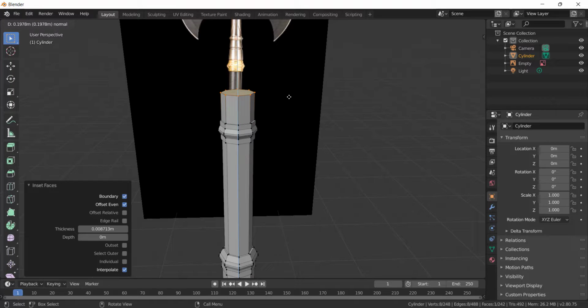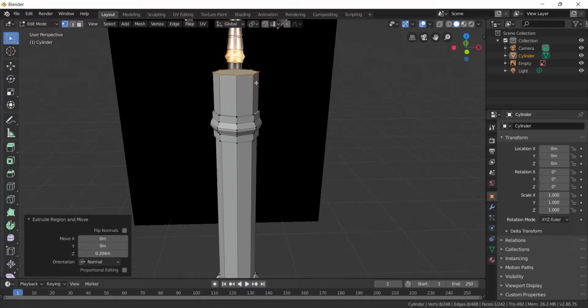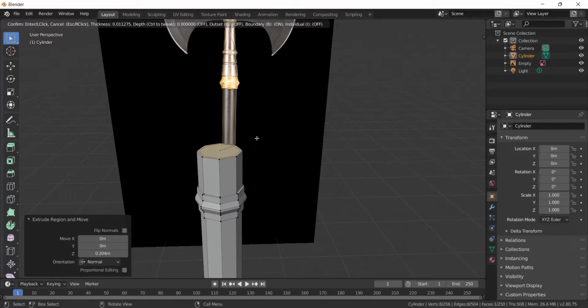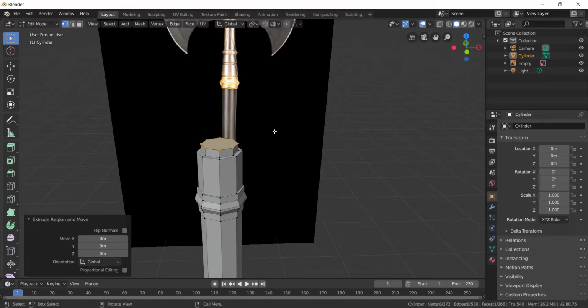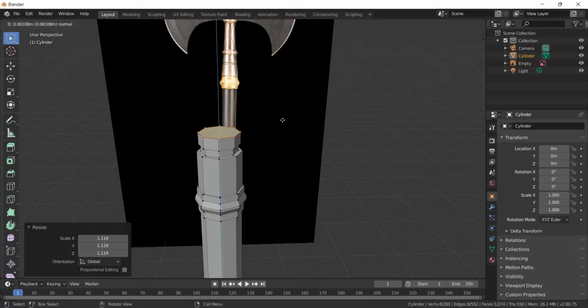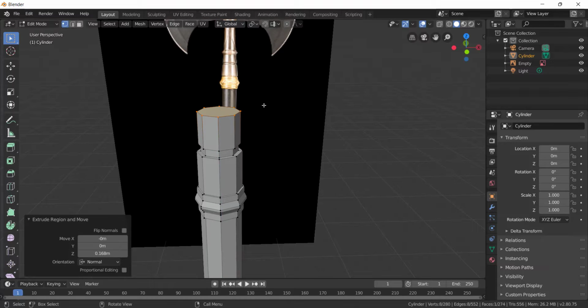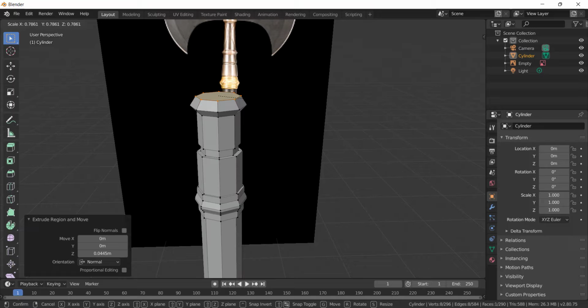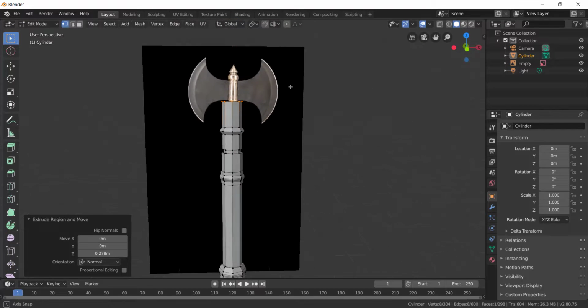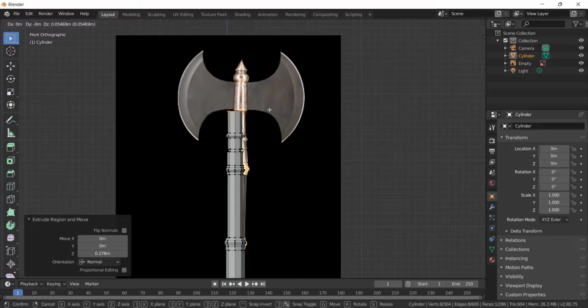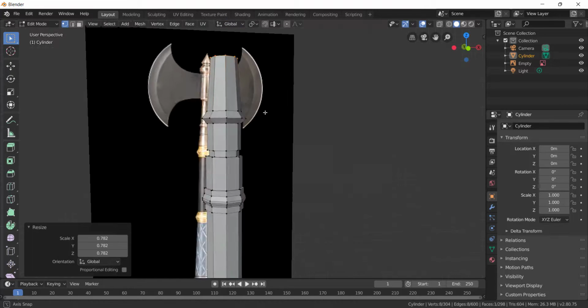I'll go upside and again insert, extrude, little bit only. Now extrude, again here extrude and scale it, extrude and scale it down and extrude, and keep it up and scale it a little bit like this.